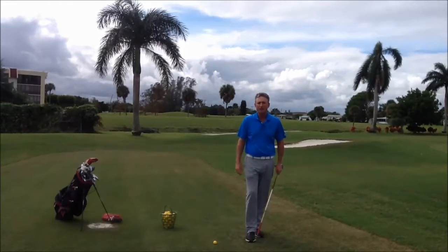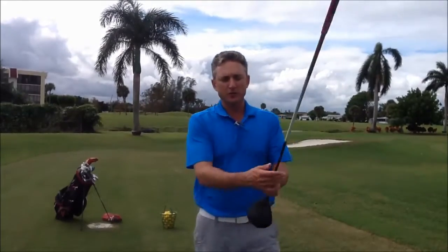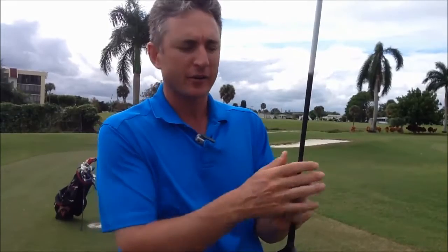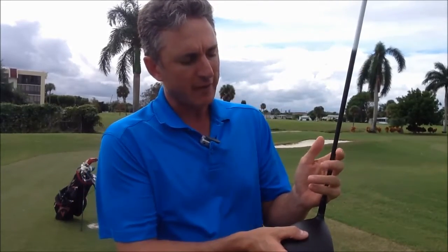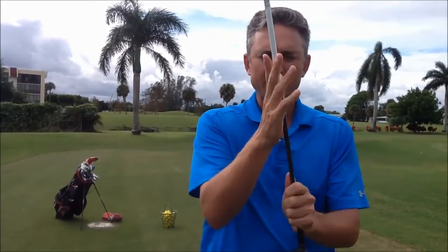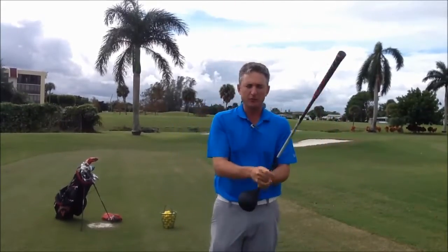And he said, grab your driver, flip it upside down, and show him the grip, how the grip falls in the fingers of your hand. So the club rests in the fingers, and what's neat about this, when you turn the club upside down, the shaft's very thin down here, so it's very easy for someone to get comfortable right away putting the shaft in the fingers and the heel pad on top, which is something I always tell beginner golfers and people who are struggling with their games. Take your right hand, let it slide down in the fingers here. And so now you have a really good grip, and very comfortable, very soft with the hands and arms.